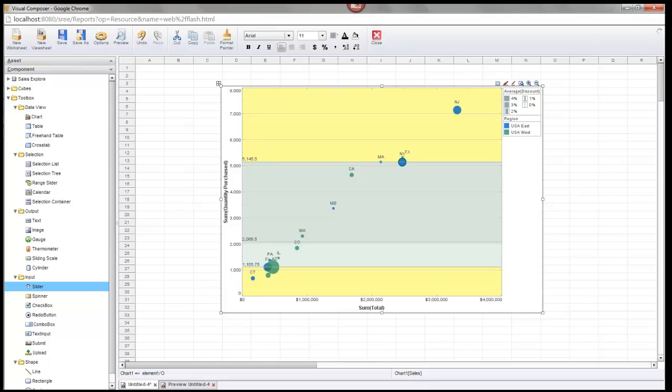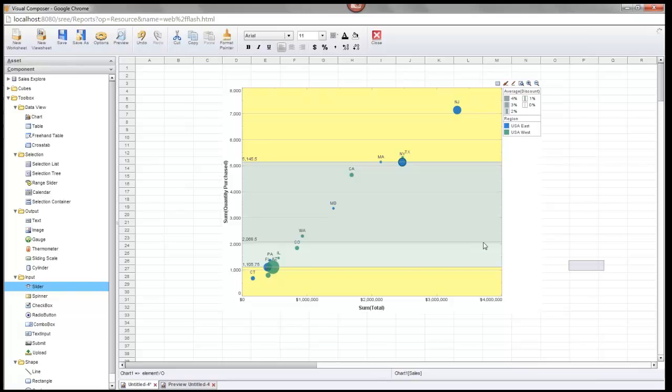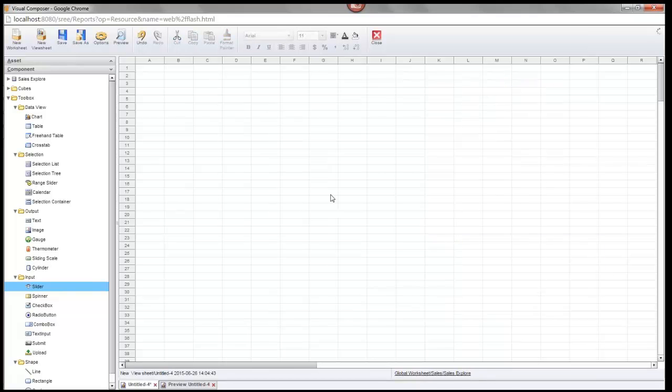Okay, so finally, in the last few minutes here, I'm not going to go too deep into this, but I just want to get to the topic of doing date comparisons. Something that people commonly do. So let me add a new chart.